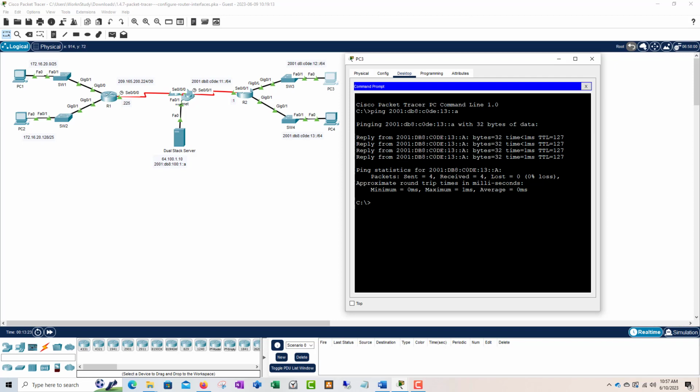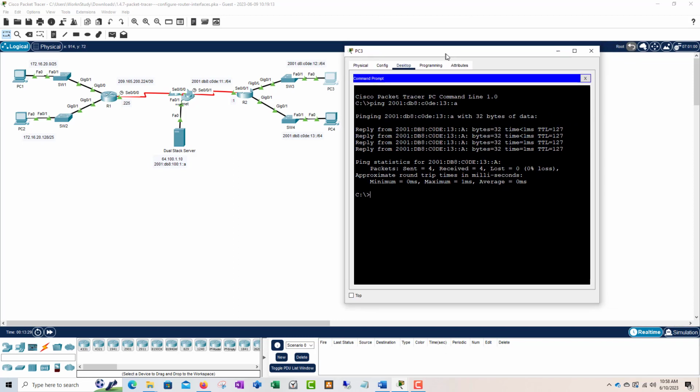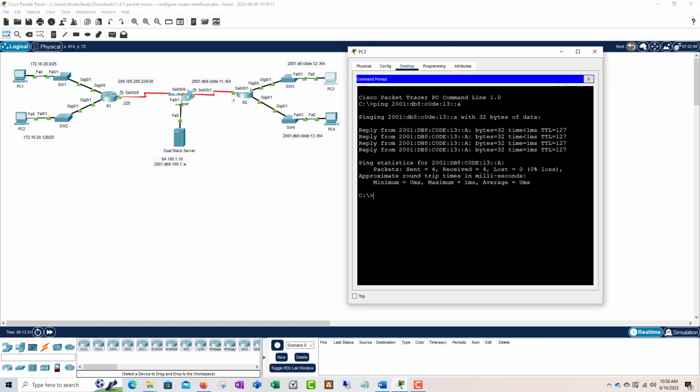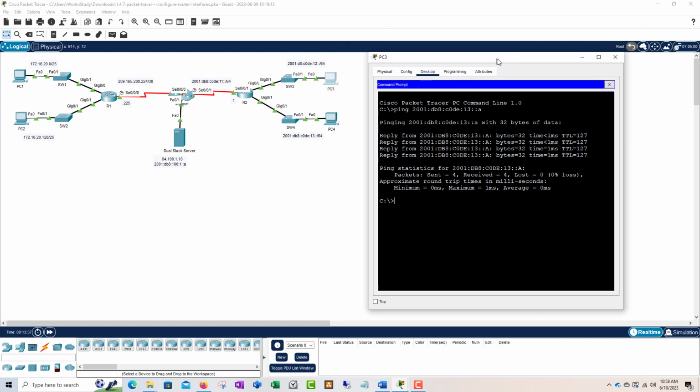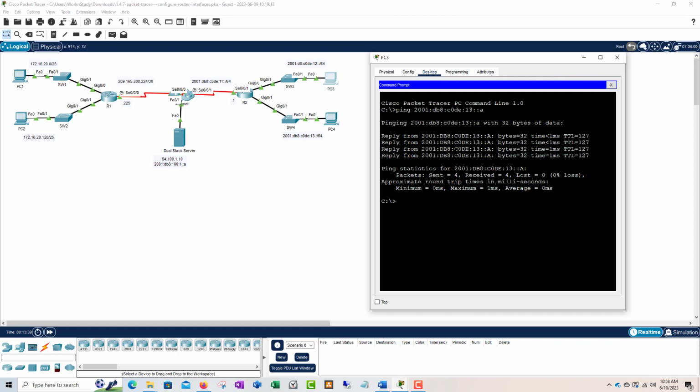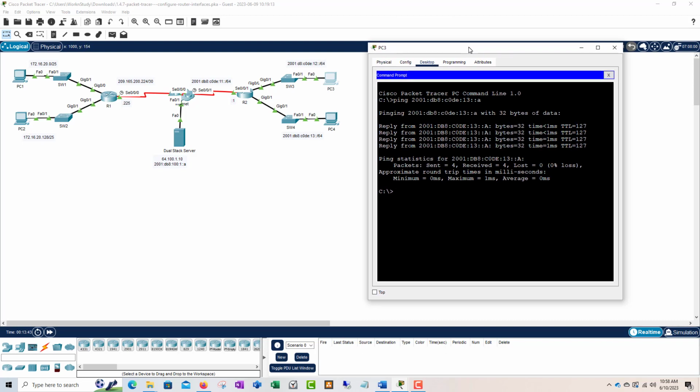If you notice, there's no ARP needed here. It just gives you instant connection replies, right? You don't lose that first packet like IP version 4. Keep that in mind. And when you learn it, essentially, you will know the reason why once you get to the IP version 6 chapters.